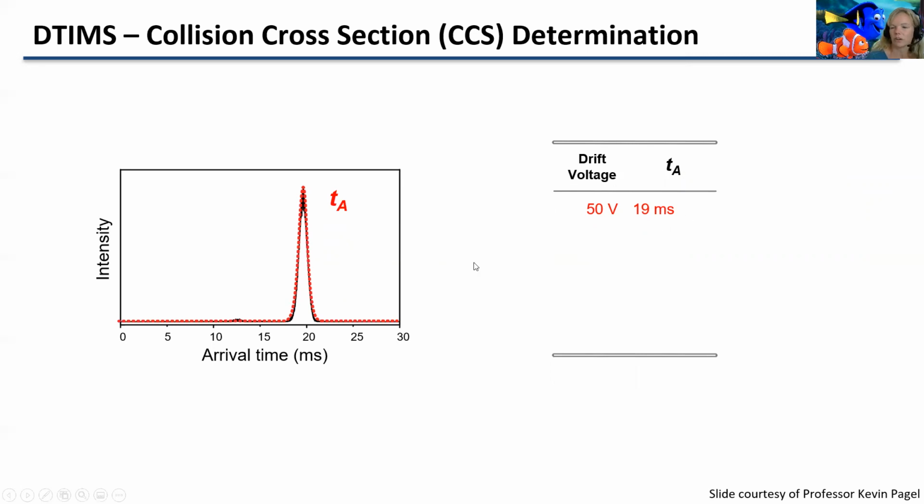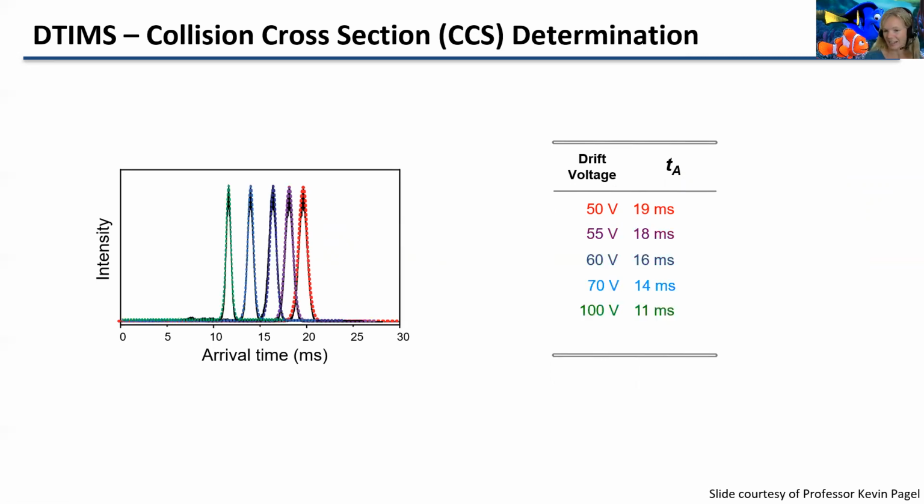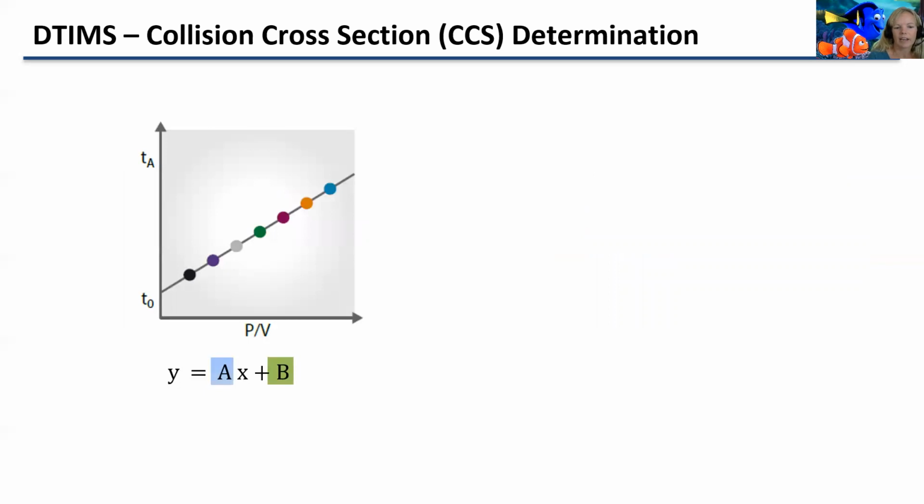Now, if we up this drift voltage and basically up our electric field, then we can see our molecules are going to travel through the drift tube a lot faster. And we can keep upping that and upping that, and maybe even one more time. We usually do this about 5 to 7 times to see how our molecule depends on that electric field, and you can see there's going to be some type of linear relationship. So then we'll plot those in this y equals ax plus b relationship, where our pressure and our electric field are on the bottom and our arrival time is on the y-axis. So we can see our nice linear relationship.